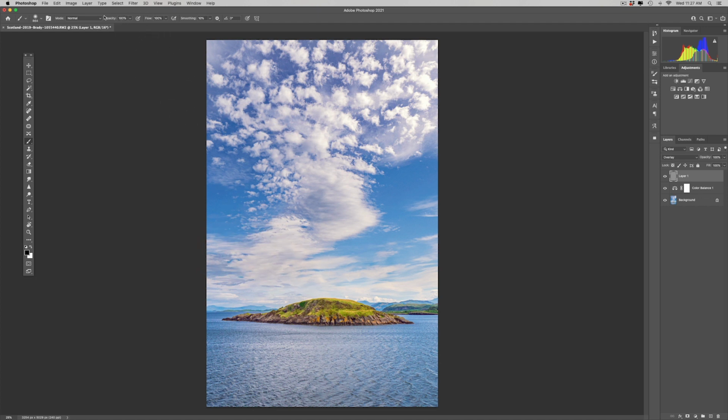So rather than come up to the opacity slider, I'm just going to type 1 on my keyboard, and you can see now it says 10. And I want to darken this area that's outside of the reflection in the clouds there. Oop, got a little too much there. Let's undo that one. And I'm darkening just these edges here, and I like what it's doing.